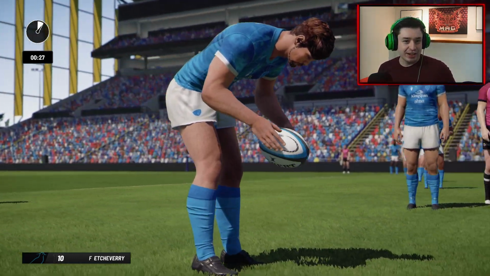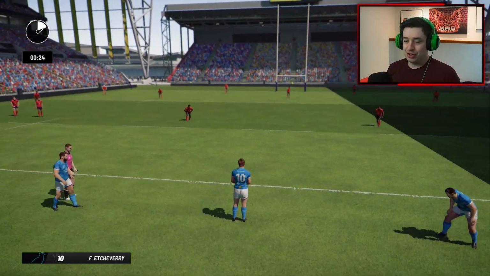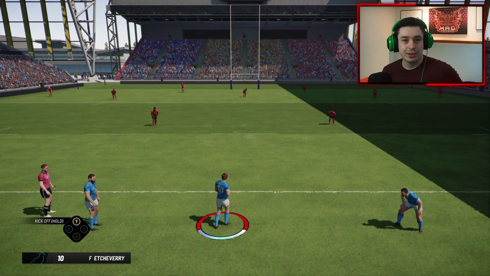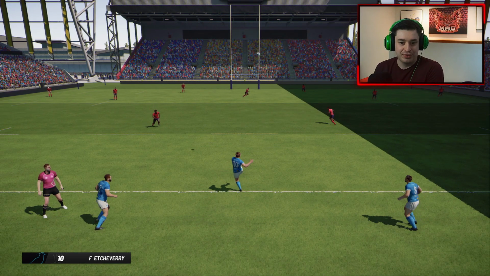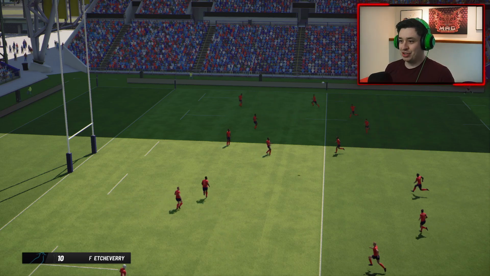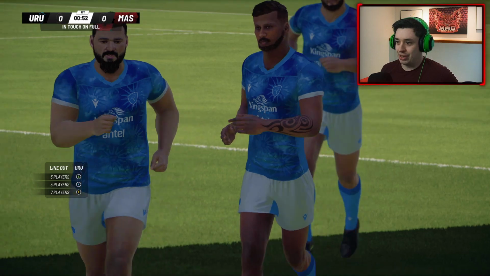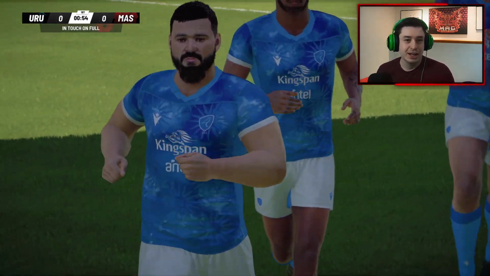But Echeverri to get us kicked off and underway. They do actually have the names for the Uruguay team in, which is nice, but of course probably not all positions, because as is the way with Rugby 25, a lot of them swap to just the actual positions of the player rather than the names all the time. Oh, they're going to go for a quick clearance kick. All right, fair enough. First lineout of the game.